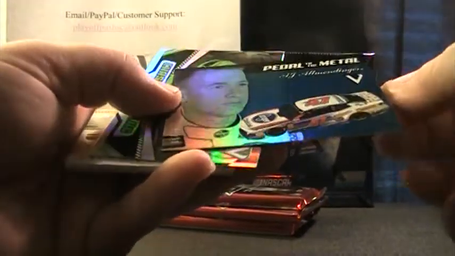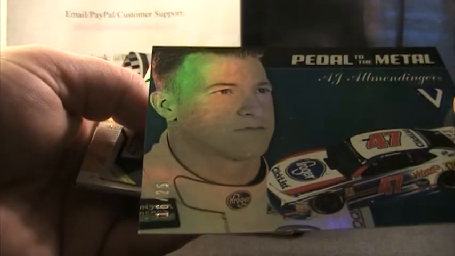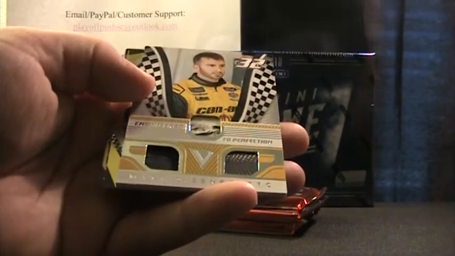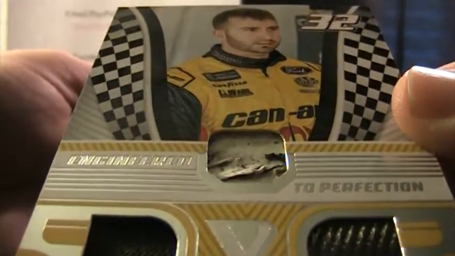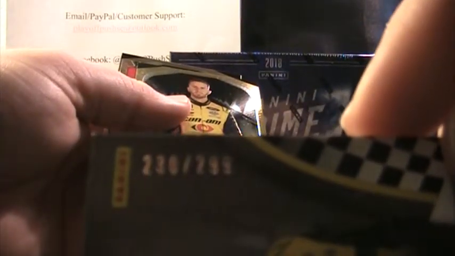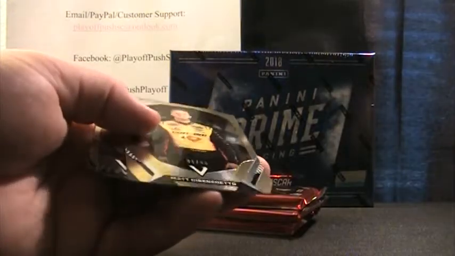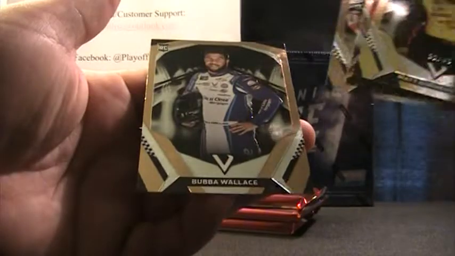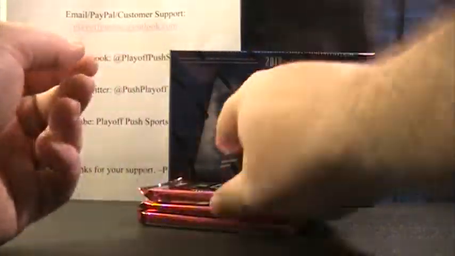Here's a short print. 16 of 25, A.J. Allmendinger and Danica Patrick. Look at that sheet metal. Tell me that's not race used. Matt D. 230 of 299. Matty D. And Matt D again to 99. Rookie, Bubba Wallace. Yeah, so that next 9 boxer will be going up.